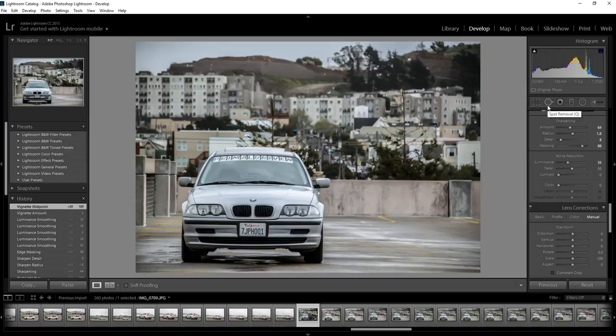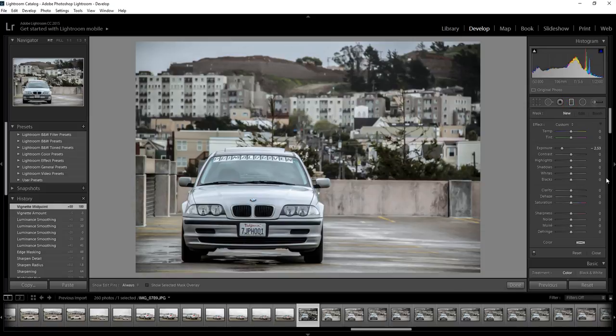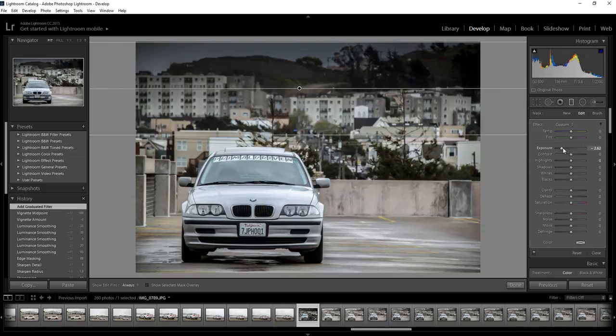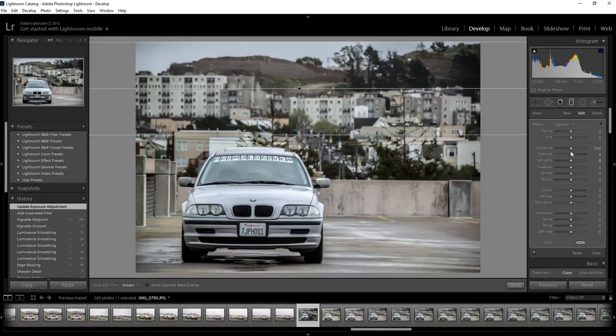The spot removal tool, the red eye correction tool, we got the gradient filter, we got the radial filter, and the adjustment brush tool. The gradient filter, say you click on it, I have my exposure at 2.62 just to show you guys what it would look like. You click on one point of the picture and drag down or up or side to side to get a nice gradient effect.